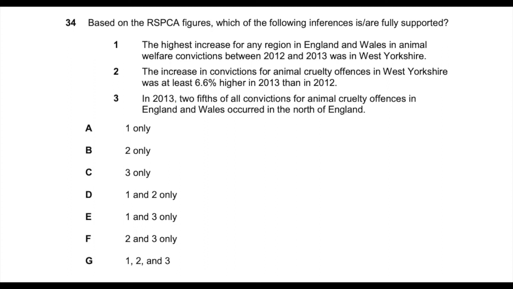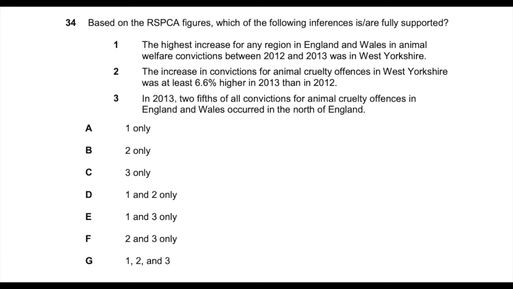Statement 1 is not fully supported because although the text uses West Yorkshire as an example of a northern county with very high conviction rate, there could have been another county elsewhere in the country with a higher rate. The article does not claim it to be the county with the highest conviction. Also, the report is for 2013, not between 2012 and 2013.